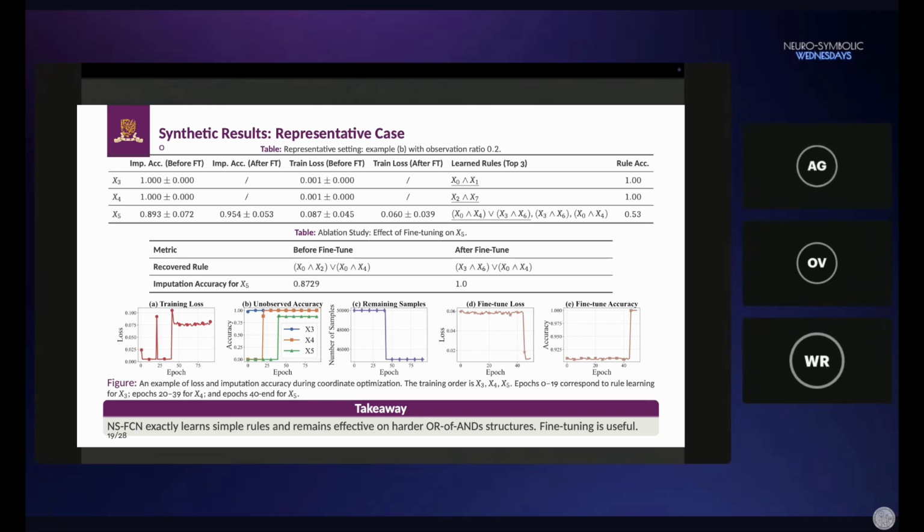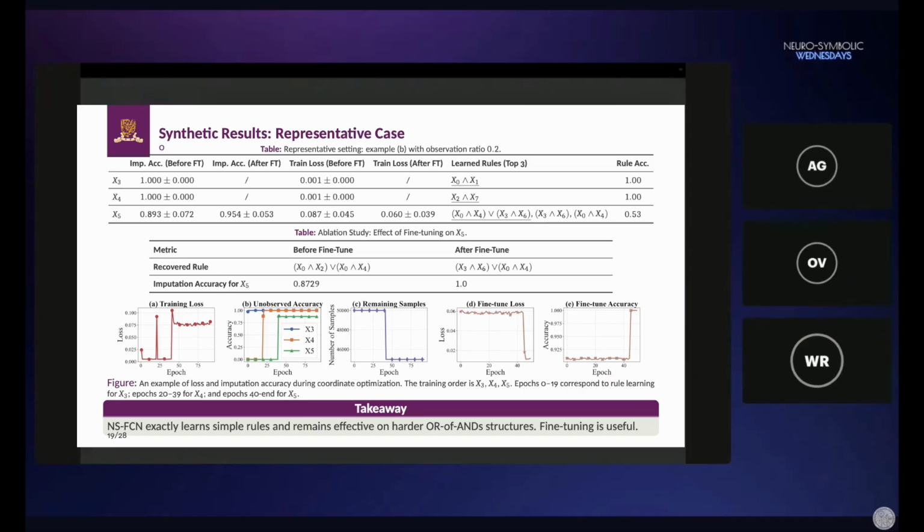And for the learned rules, we run several times with different seeds. For example, here we run 20 seeds, and the rule accuracy means about 50% of the seeds can give us the correct rule.